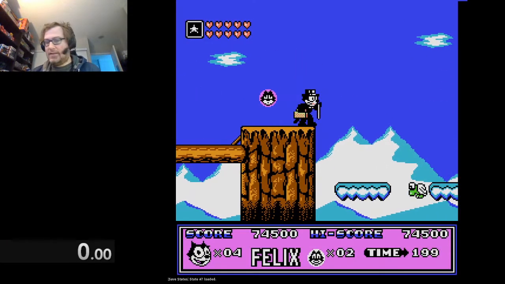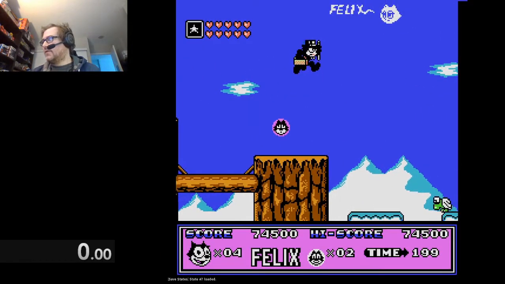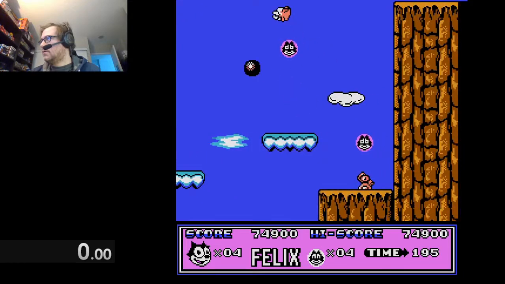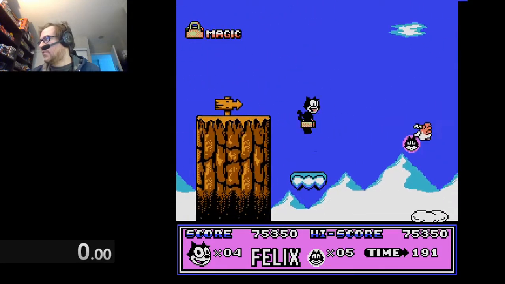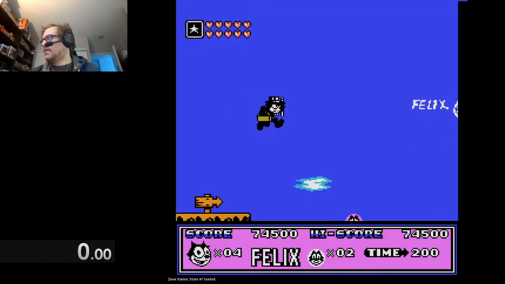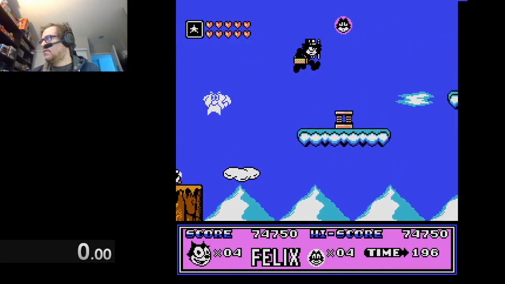Again, I kind of landed on the bird, which screwed me, because then I couldn't jump off, and my jump was off. Okay. But yeah, taking that one hit there seems much faster. I wanted to time it out to see if that cloud was there. It is not.